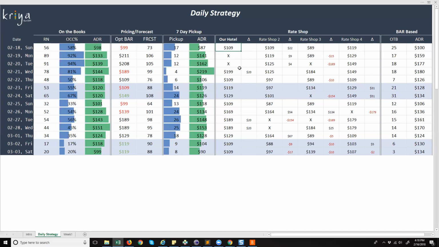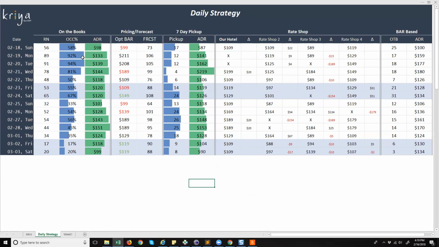The shoulder dates of Sunday and Thursday, we drop pretty low. Looks like we're not alone in doing that. The comp set also drops pretty low here. Competitor 2, competitor 3, and competitor 4, we're all pretty much right in line with them. And then the weekends as well, there's a pretty big difference between the midweek pricing and the weekend pricing. So let's keep that in mind. Just keep this in the back of your head as we move over to this next tab.